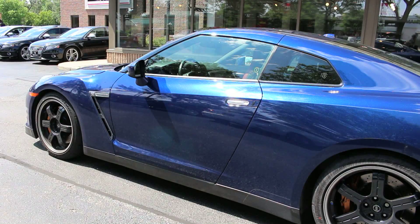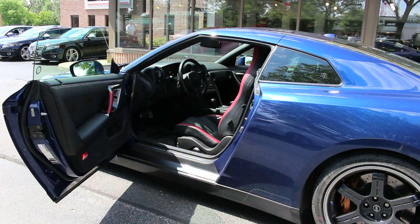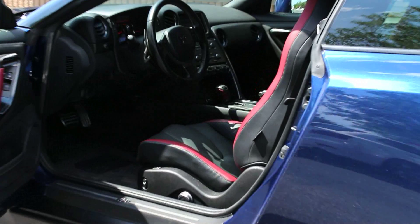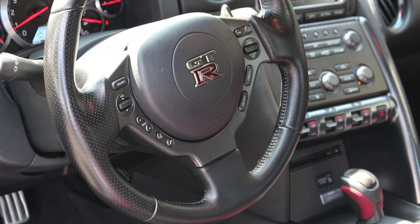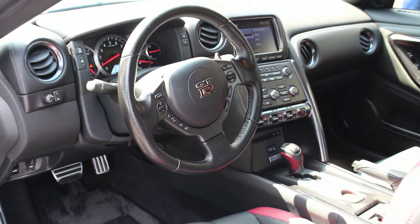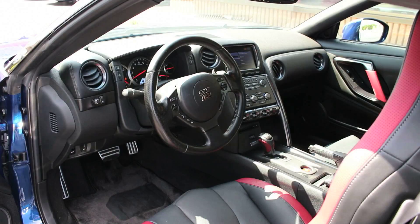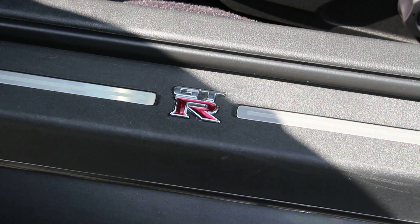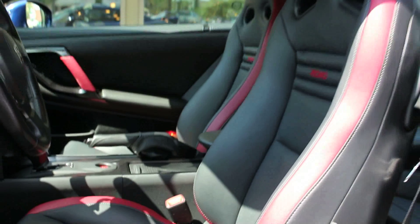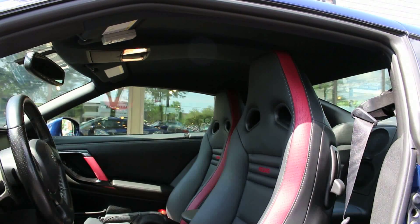The rather austere cabin of the 2012 Nissan GT-R is meant to convey an impression of performance and technology. The front seats have prominent bolsters and full-suede upholstery inserts to keep occupants firmly located during high-G maneuvers, yet they remain comfortable during long-distance drives. The interior is well-constructed with plenty of soft-touch materials, and most controls have a solid, positive feel. This Black Edition spices up the interior's appearance significantly as well.